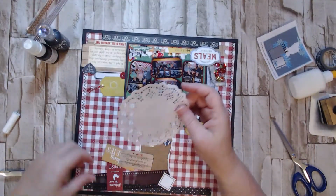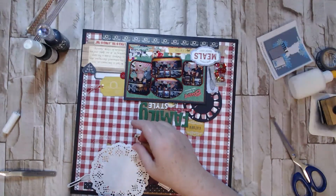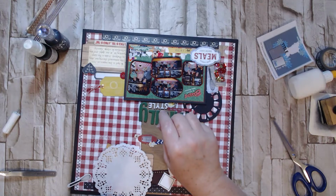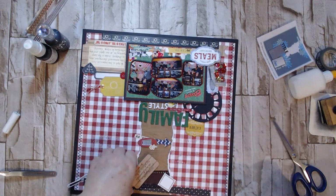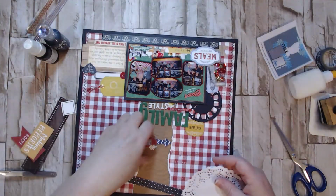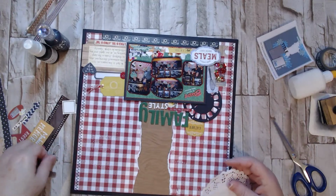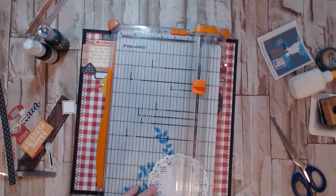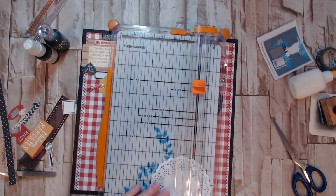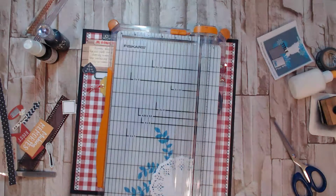And then I might just cut a side off of it so that when I glue it down, I can just put that at the very bottom. So I'm going to move all of these off to the side. I'm going to grab my trimmer. I don't know if this will even work with the trimmer, but it's so thin, these lace doilies. Okay. There.